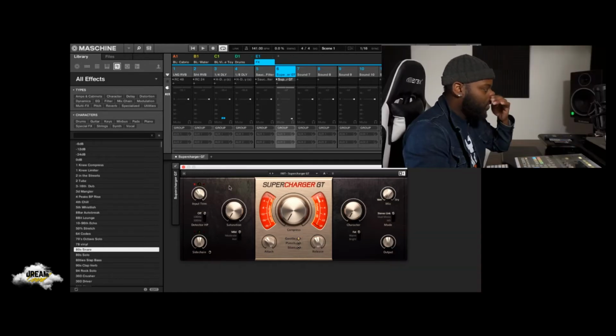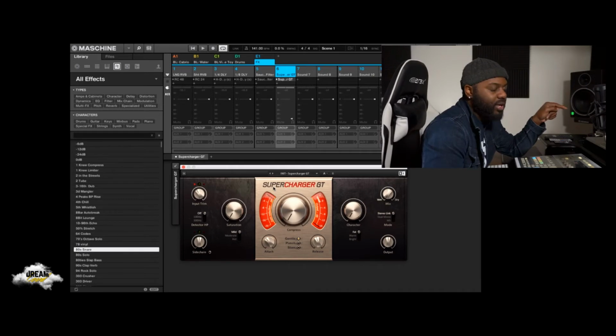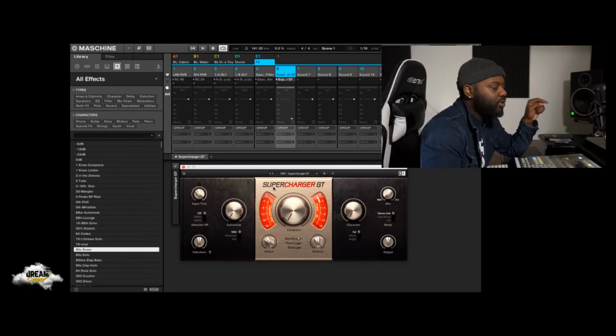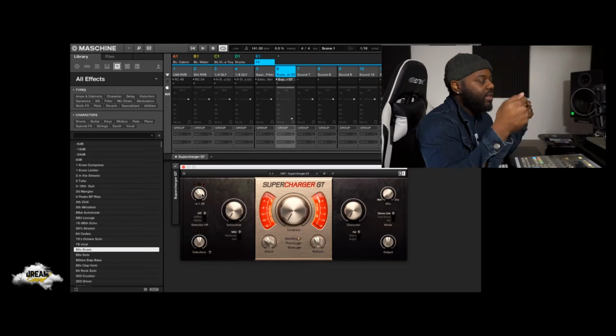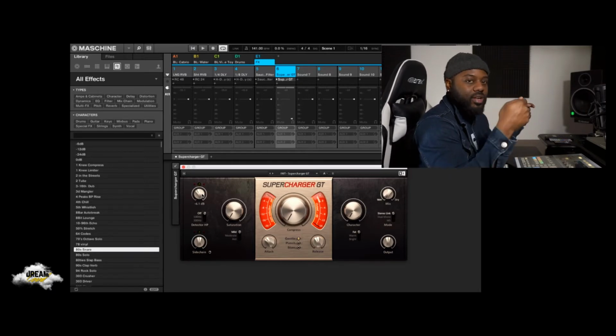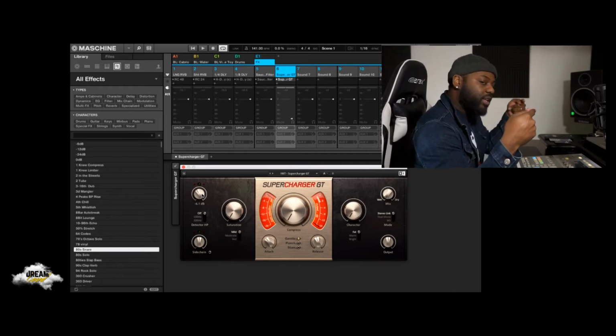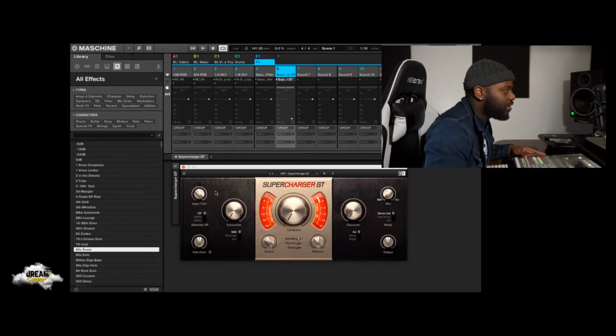So for those of you who don't know about this compressor from Native Instruments, it's a Supercharger GT. And what I was just doing with the input trim is you got to find a sweet spot. The green light is a sweet spot where the sound is hitting. These arrows tell you if it's too loud and the sweet spot needs to go down some. If it's too low, it needs to come up some. So this is the initial input trim.